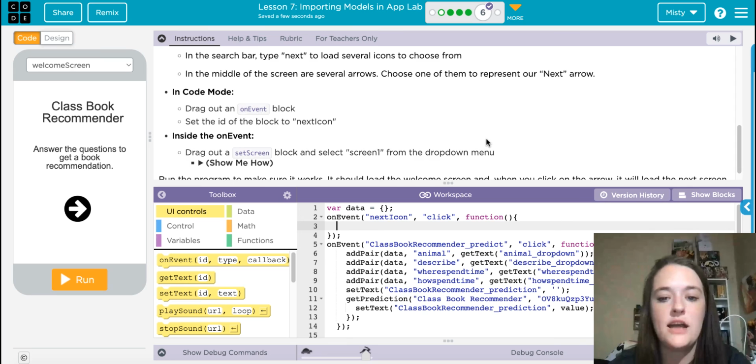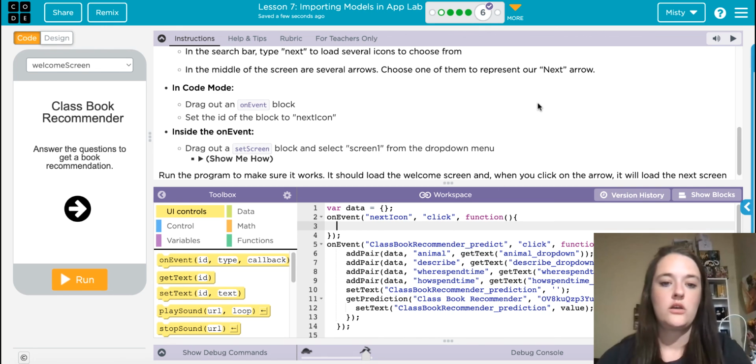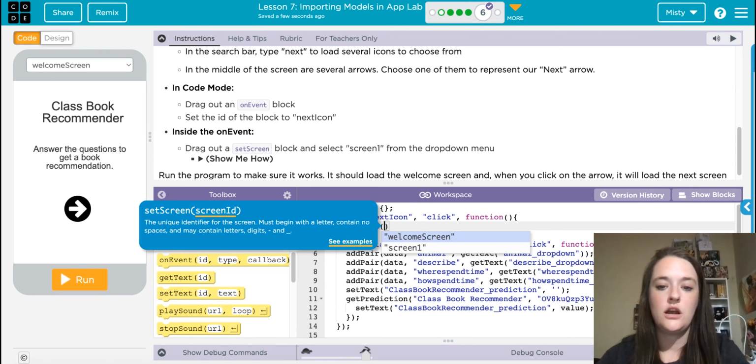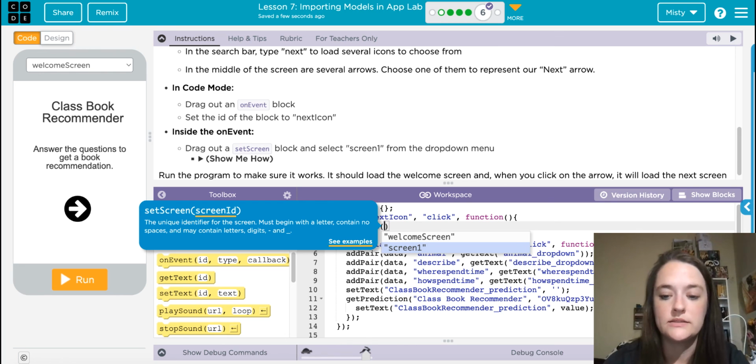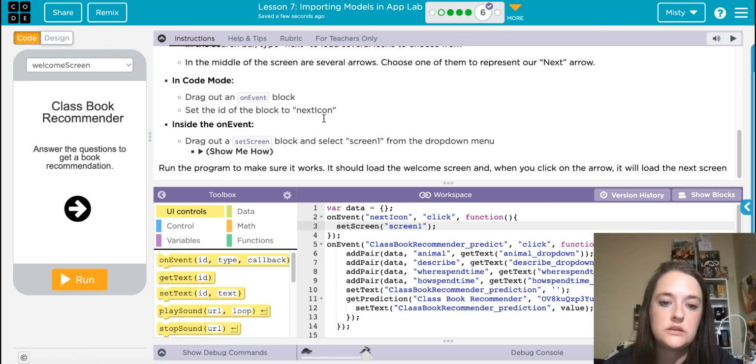So what we've got now, when the next icon is clicked, what do we want to happen? It tells you right here, set screen. All right, so we have set screen. We have 2 screens. We have the welcome screen, which we're currently on, and screen 1. So select screen 1, put a semicolon at the very end, and run the program and make sure it works.